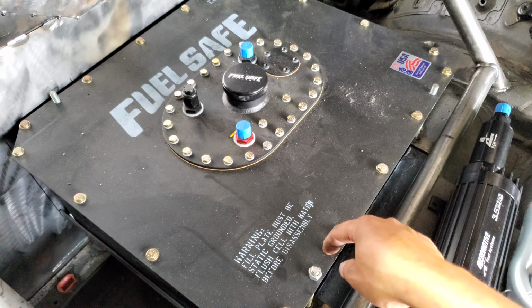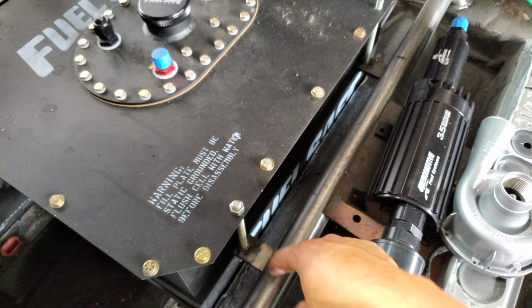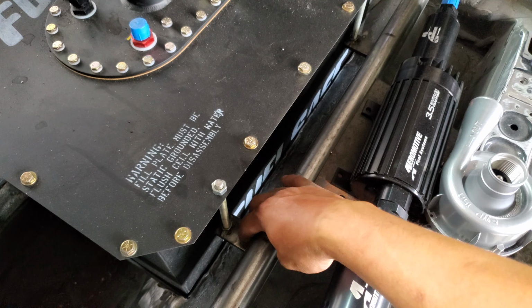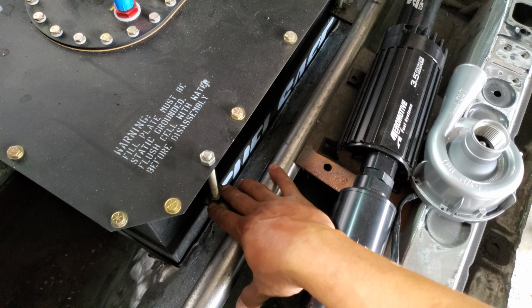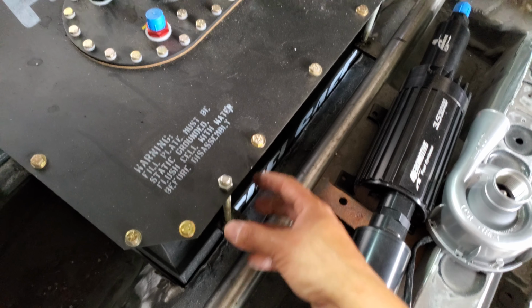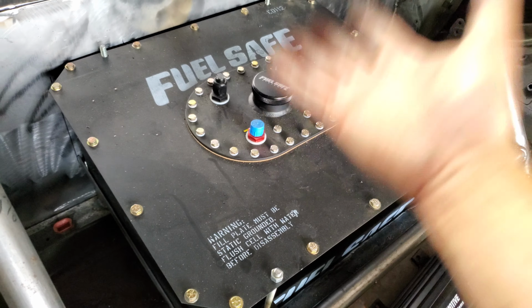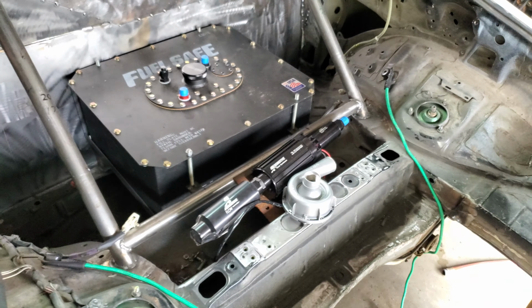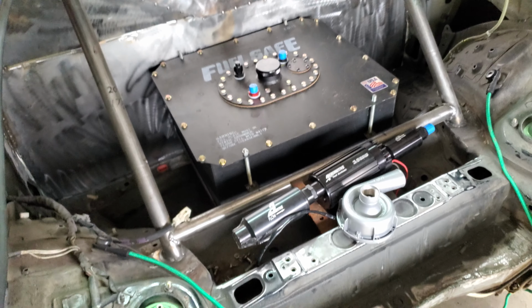So we tapped a hole on the outside lip of the fuel tank and we just threaded a long bolt, and then we welded the tab straight onto the crossbar on the roll cage, and then there's a nut on the back end, and underneath this there's another locking nut, so it's stationary. When we take the fuel tank out, we can just pull the nuts out and this will come right out without having to worry about that whole thread coming through or just working its way out.